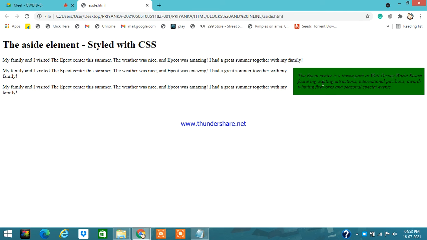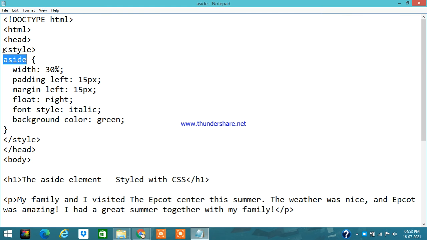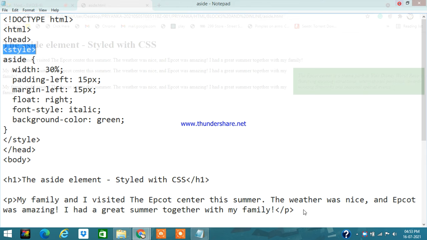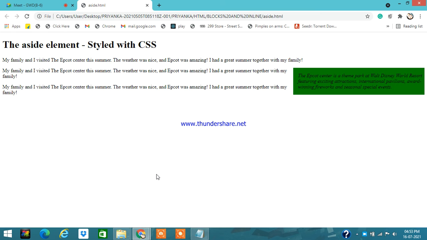Understood, everyone? And why is this style with CSS written? Because we have used this style property of CSS here. You will get to see it in each and every program. Did you totally understand each and every line of this document? Yes, ma'am.